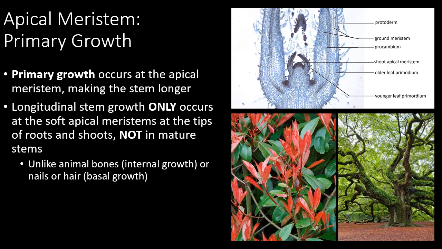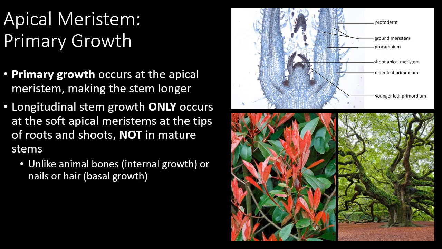This is, I think, one of the reasons people get confused about plant growth, because this is very unlike the way animals grow. Bones, for example, grow at two growth plates at either end of the bone, but it's actually this plate that is maybe an inch or two from the end of the bone in large bones. And that's where cell division occurs that makes the bone longer. So the bone is actually getting longer from the inside out. Or if you look at nails and hair, the only place where they have new cells being produced is at the base of the nail or the hair follicle that's causing it to grow and push out.